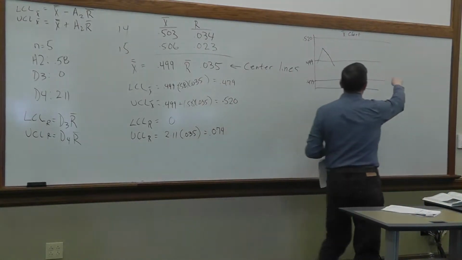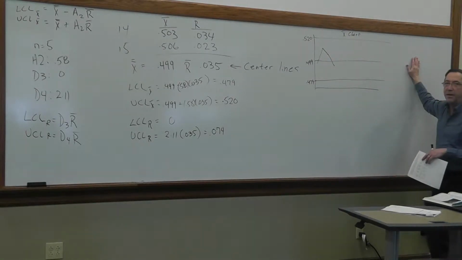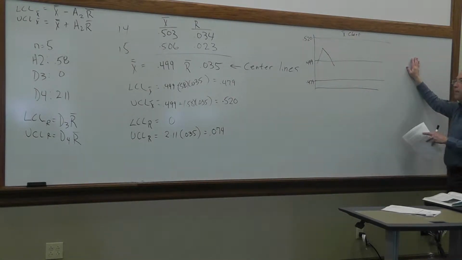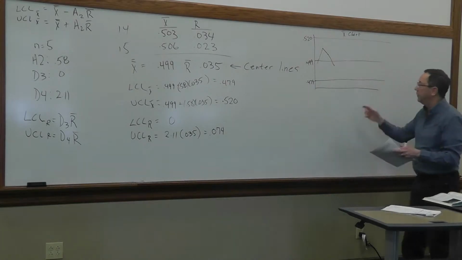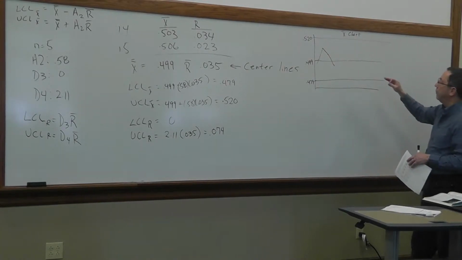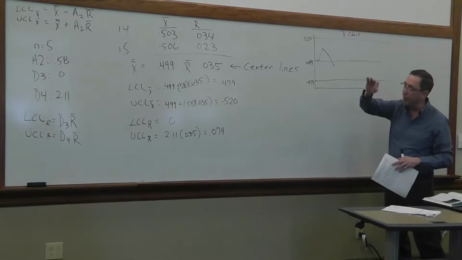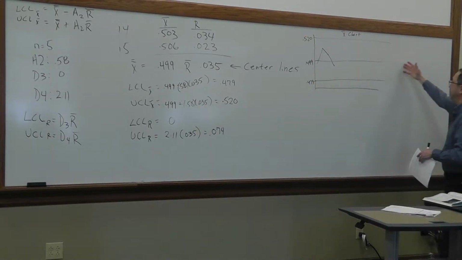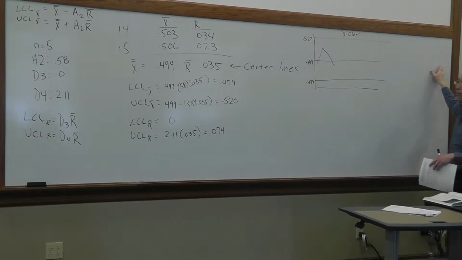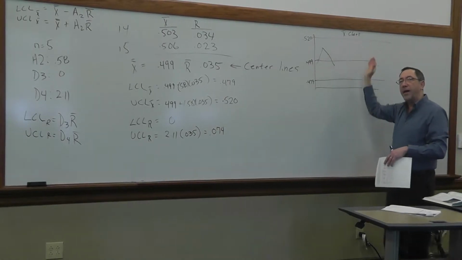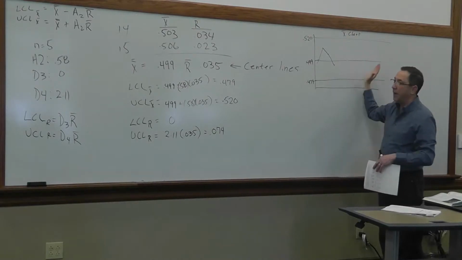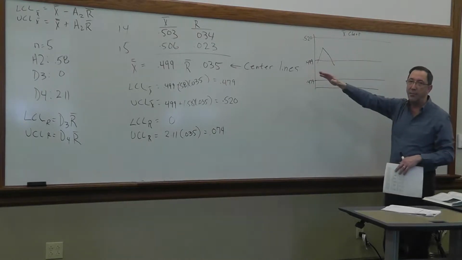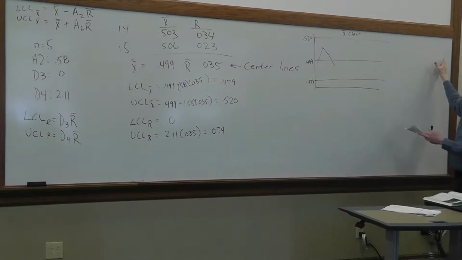As these are used throughout time, whether it's done by computer or on paper, we get a whole lot of data points. I'm not going to test you on this, there's no question on that, but just to reinforce the learning here: eventually, as this gets really long with 100 sample points, they'll start recalculating center lines and control limits by eliminating perhaps the first 20 data points, once we get to 120 maybe.